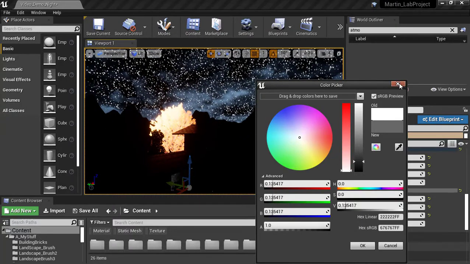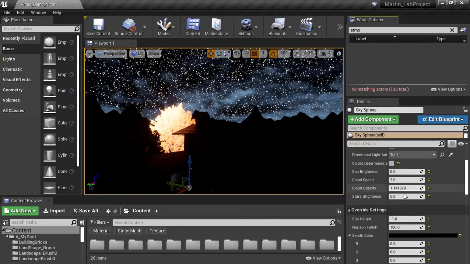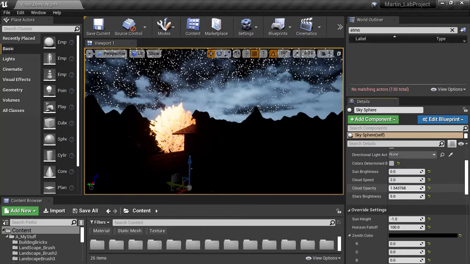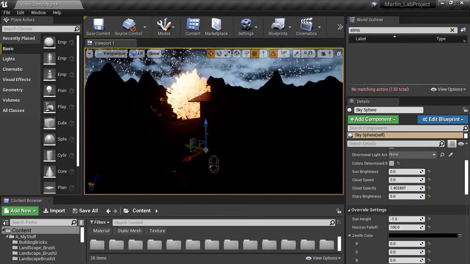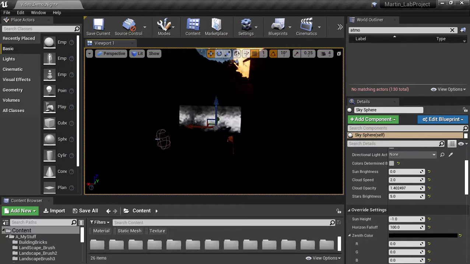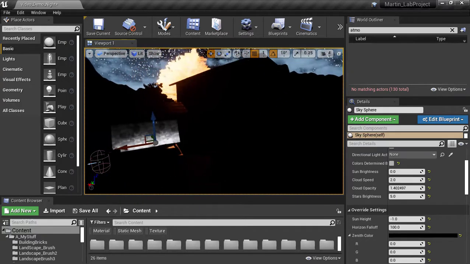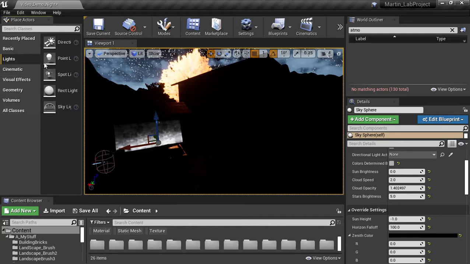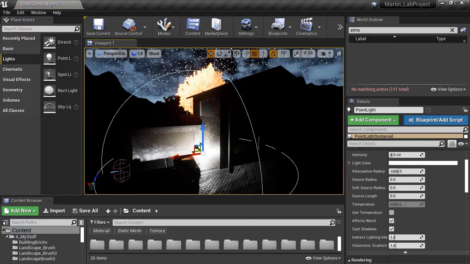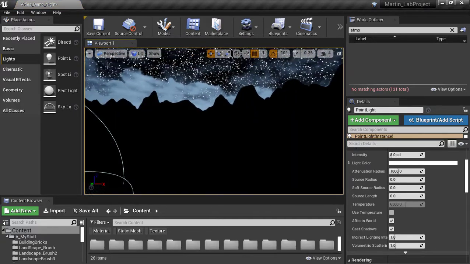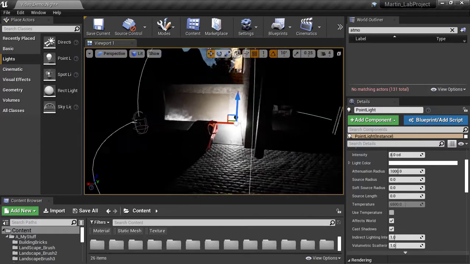And now we're getting those darker clouds. And now because the clouds are darker, I might be able to bring some of them back and let's see, cloud opacity. There we go. And they don't look terrible. All right, so now we have a very, very dark area, which is what we're looking for as we set lights up. So let me just grab a point light and put that out on the floor just to show you how good that darkness is going to be for us to be able to generate those lights.